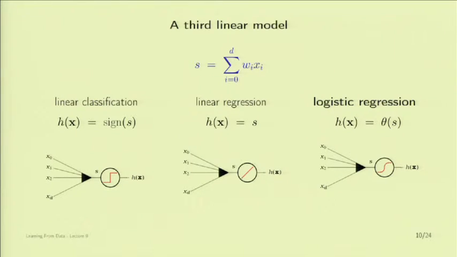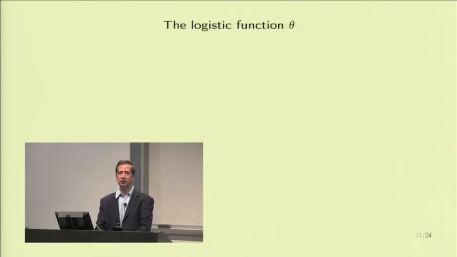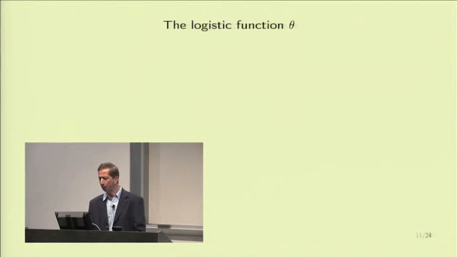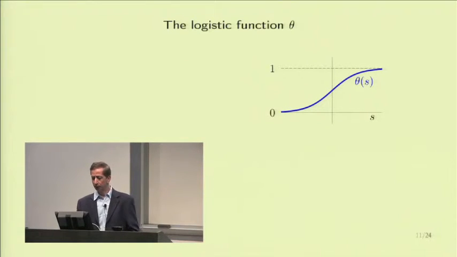Okay? So let's be specific. Let's look at the logistic function theta, the nonlinearity I talked about. It looks like this. So indeed it can serve as a probability because it goes from 0 to 1. And if you look at the signal, if the signal is very, very negative, you're close to probability 0. If the signal is very, very positive, it's close to 1. And at signal 0, it's probability half. So that actually corresponds to something meaningful. The signal corresponds to the level of certainty I have about something. If I have a huge signal, I am pretty sure that a binary event will happen. And if the signal is very negative, I'm pretty sure that it will not happen, so the probability is 0.